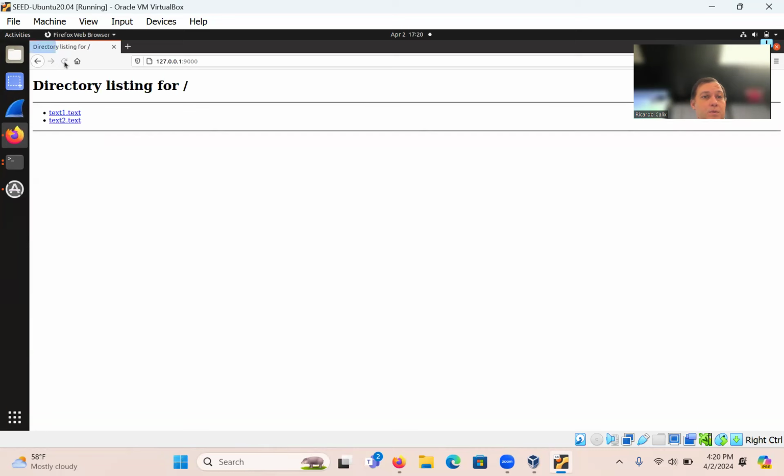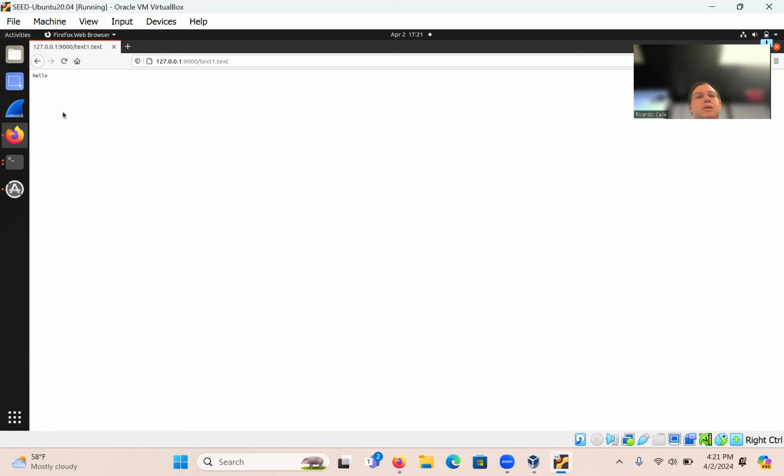Go to the browser, and you can see they are now being displayed as a type of directory listing. As I was saying, if you have a server internally and you want to set it up real quick, you can. And then this could be accessed by anyone in your network without going through much trouble. If we click on this, you can see the text there.